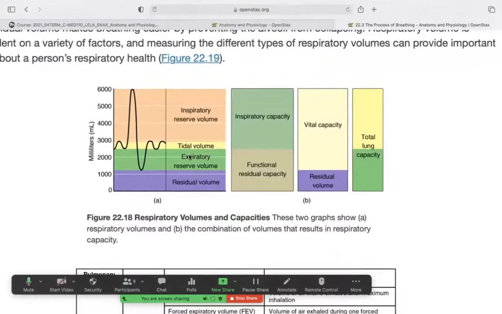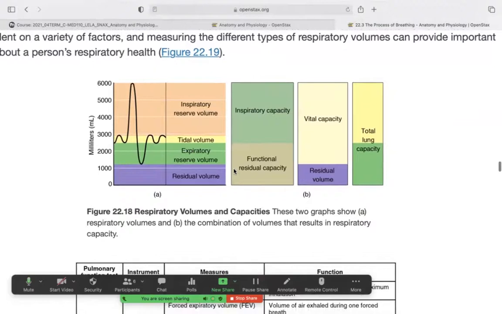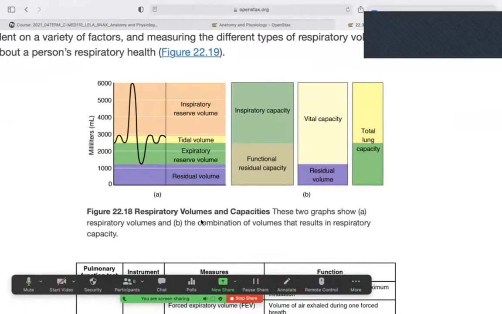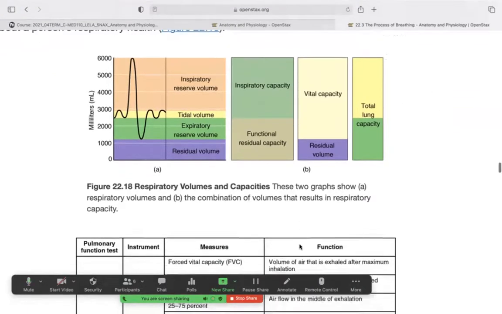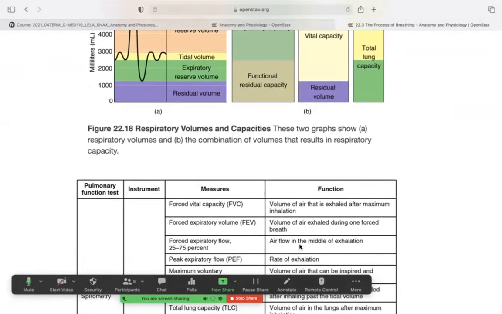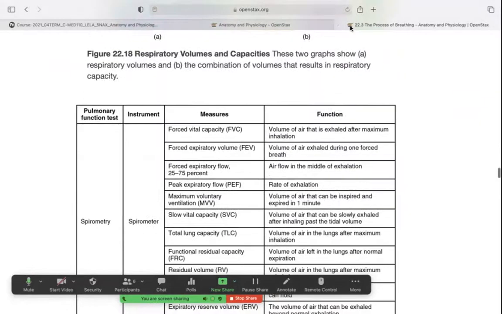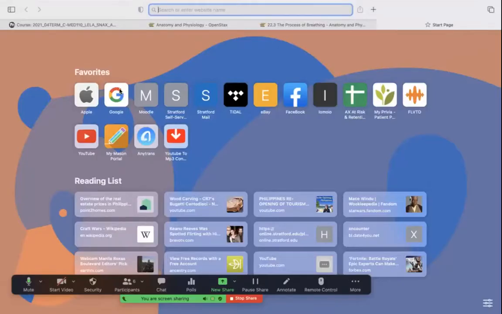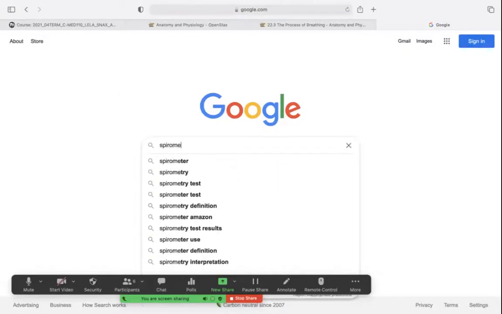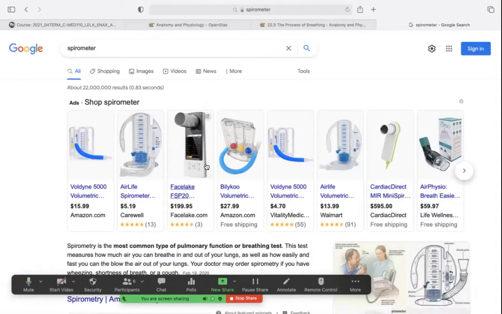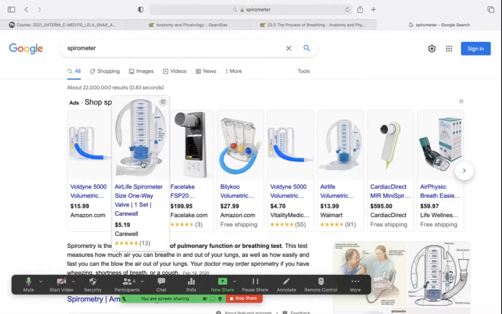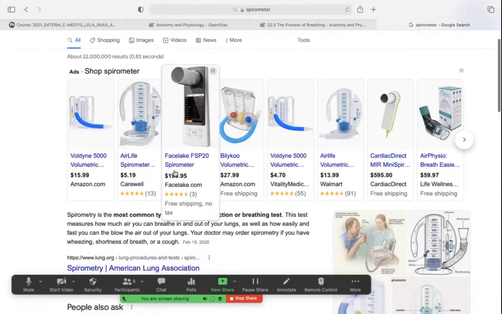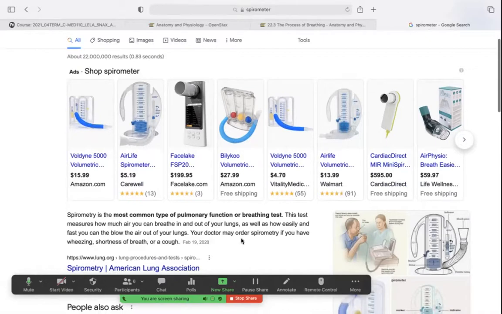And why do you need to know these volumes? Because eventually, you're going to have training on how to use a spirometer, and it's also how we measure how my patient is improving. Sometimes the spirometers look like a kazoo. Here's a fancy digital one. It's got these little pumps, and you're supposed to exhale, and do pulmonary function tests and breathing tests.